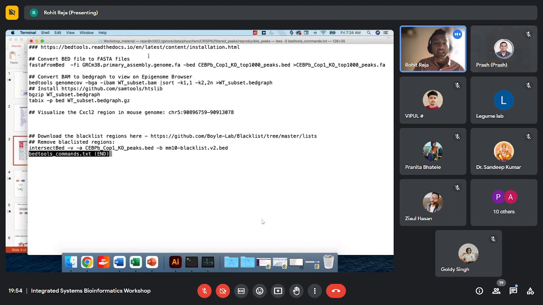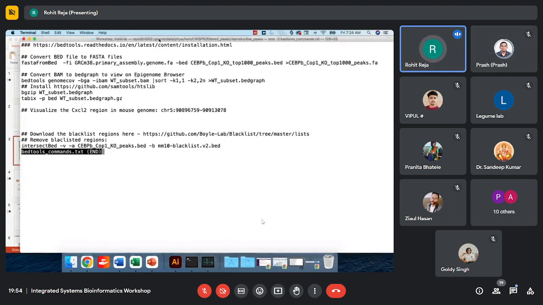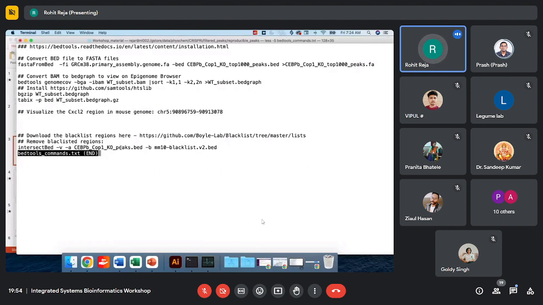Similarly, you can convert this BED file. The BED file here is essentially a list of coordinates, and you can extract the sequence underneath those peaks using a command called fastaFromBed. For fastaFromBed, you give it my input and your reference genome.